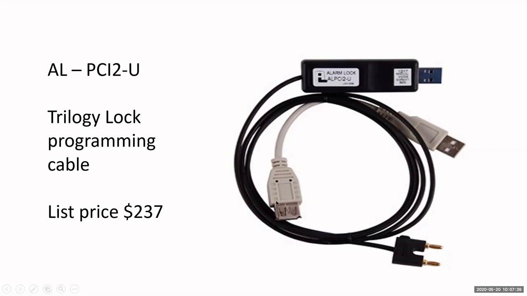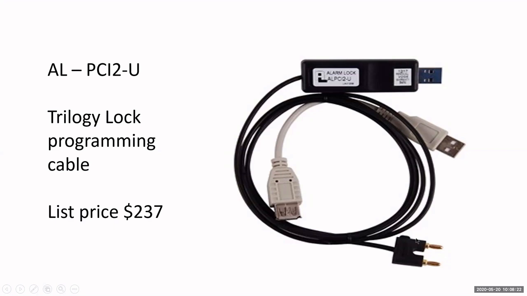It comes with a little USB extension here, because this USB end that plugs into your computer can be a little wide depending on how your USB ports are set up. The other end of the cable is the one that plugs into the lock itself. So you have the prong with the black tab on that side. That prong goes into the black port. Underneath the lock, under the keypad, there's a red and a black port. So you're going to plug your cable, these two prongs, into those two ports. So the prong with the black tab associated with it goes into the black port.